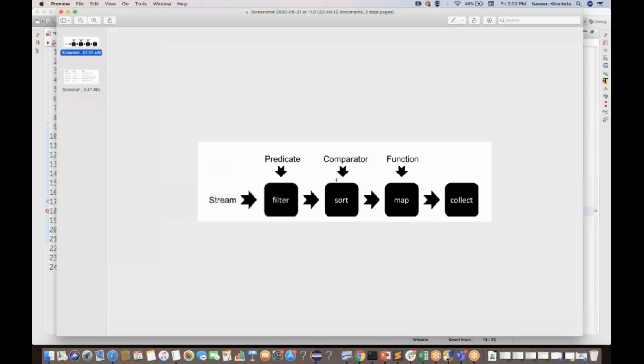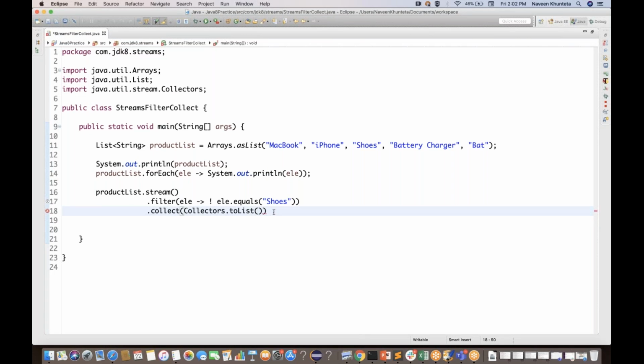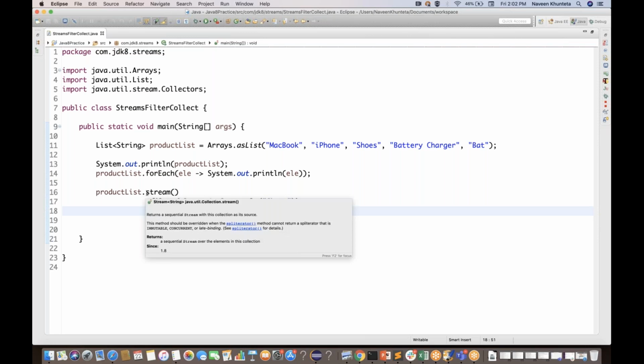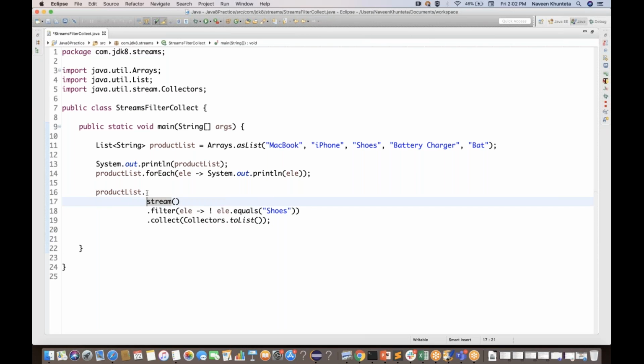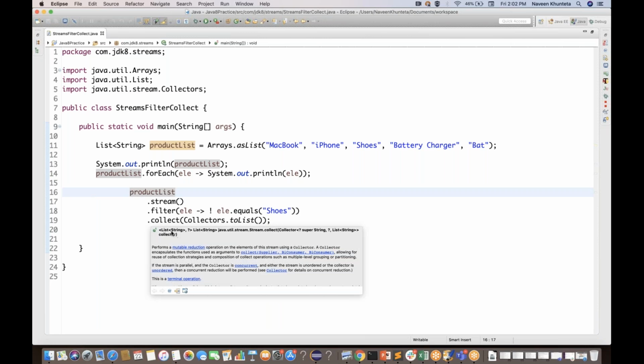So what I'm saying is, stream, apply a filter and directly collect it. I don't want to use sort and map, just filter and then collect it. So how will you collect? In the form of a list only, and that's it. And then it will return what? So this is my stream that I have applied. Okay guys, I'll write it like this so that you can understand better. This is my stream that I've applied over here on this particular product list, dot stream dot filter dot collect, and this collect will return what? A list of String.